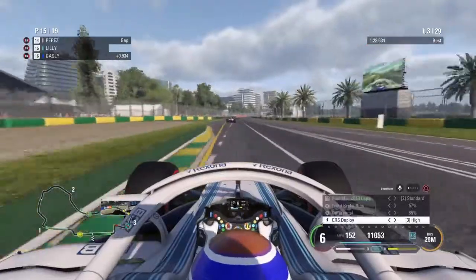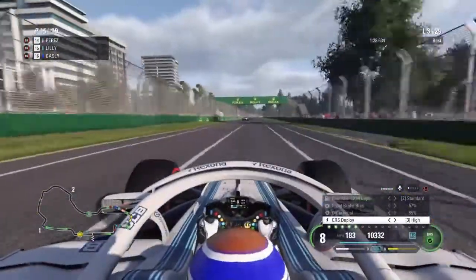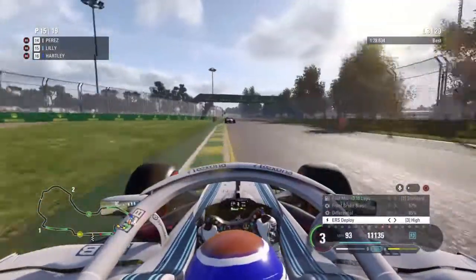And here is that third DRS zone. Get a little beep in my ear. Not much overtaking will be done at this part of the circuit. It's basically just closing up a little bit on the car ahead. Oh, the understeer.